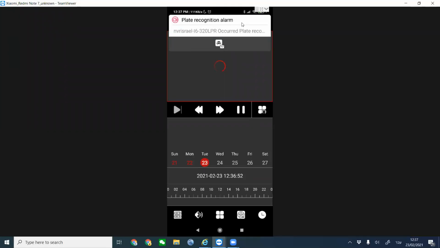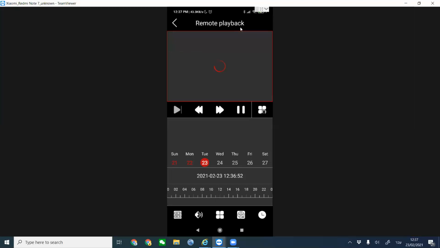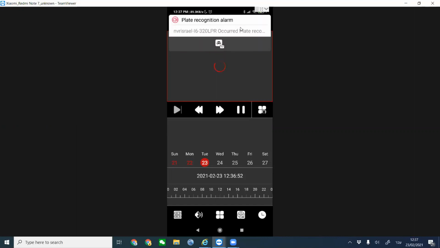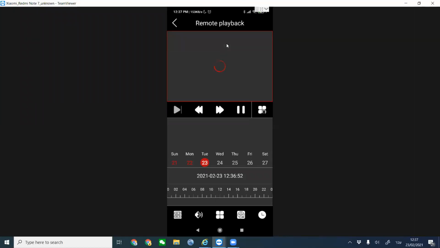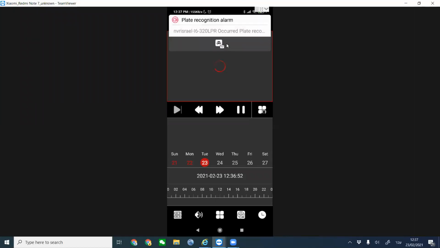As you can see, a lot of pushes. Sometimes I have bad ideas. Basically, whenever we press the playback button, we get a playback. It will take some time for the playback to load, because it is currently happening and being written on the NVR.